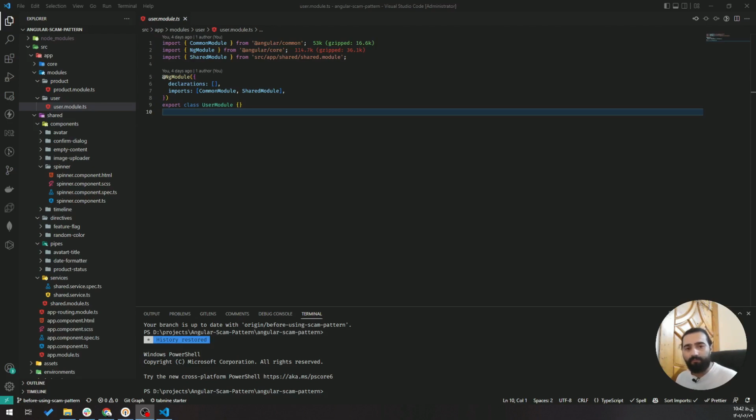So this whole thing will do a specific job for us, and there won't be any unnecessary or unrelated file, module or component in it. Okay, so it is a module with only one responsibility.